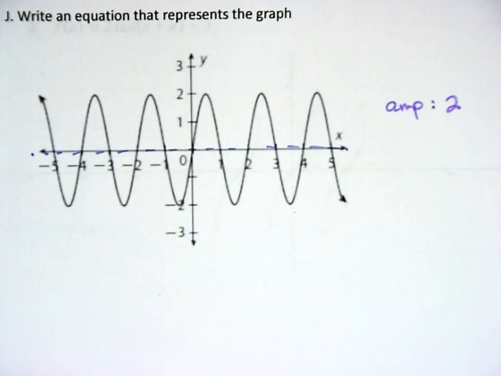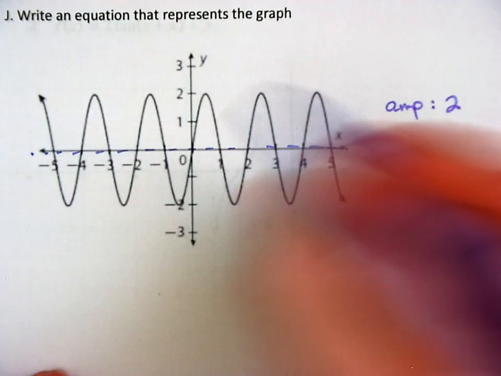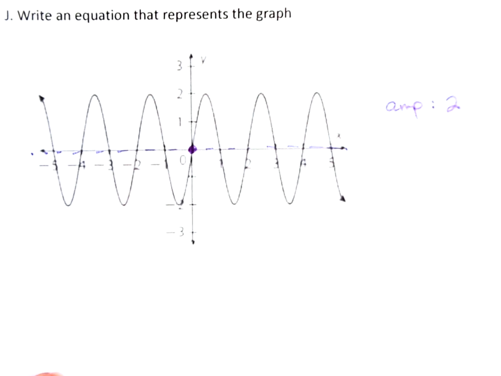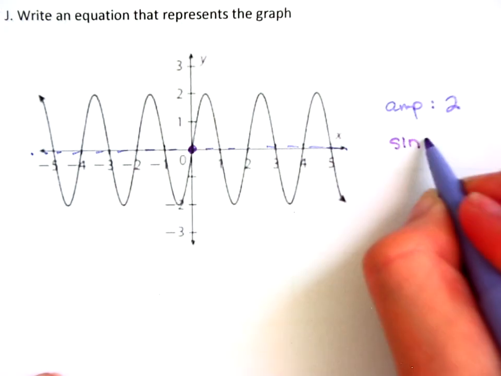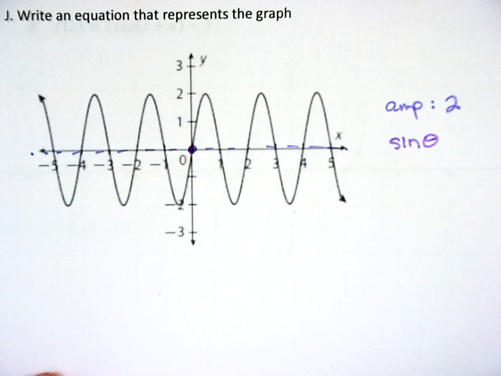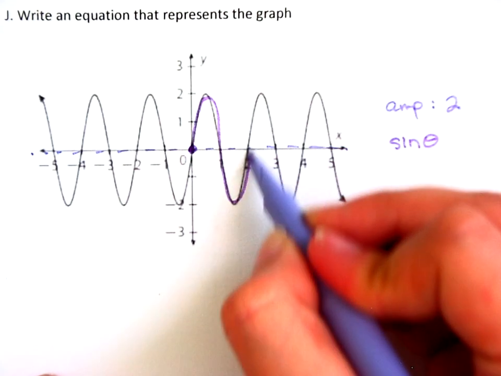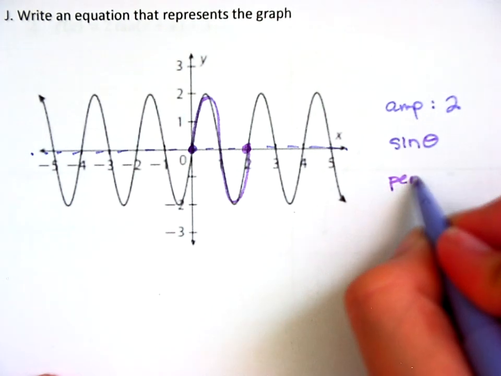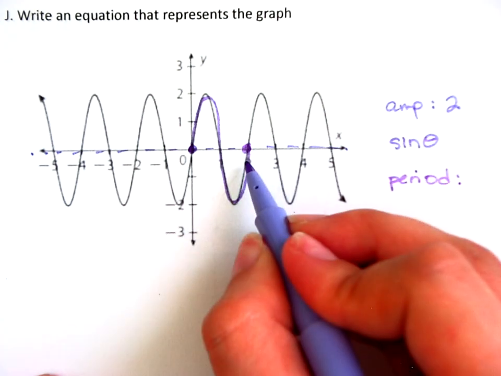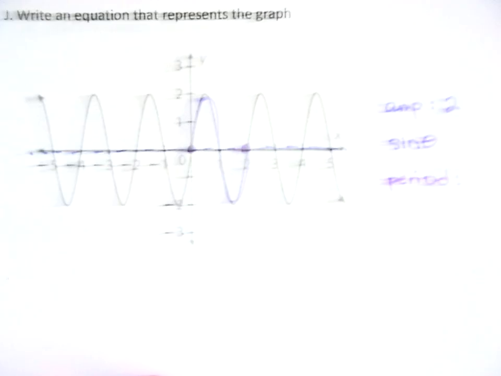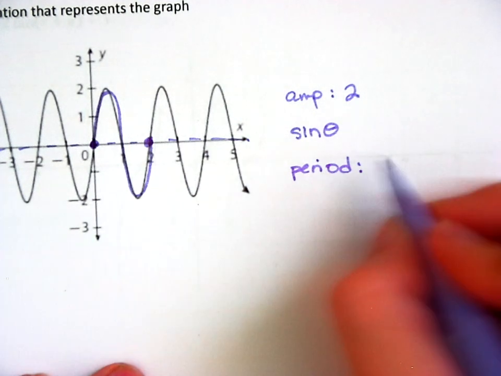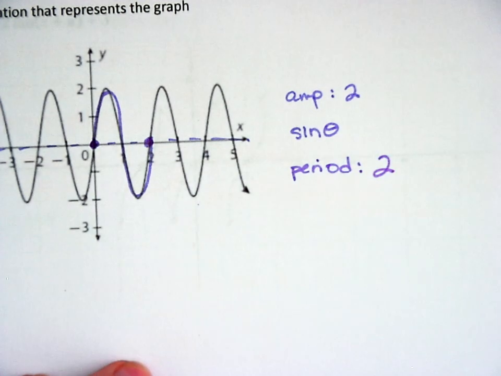Then let's take a look at our period. So we're going to find out, where do we have a full rotation or a full sine or cosine curve? Now I know this is sine because it starts at 0 right here. Okay, so we know this is sine. And a full period, so I'm going to kind of highlight where that is, stops right here. Now careful. This is not 2 pi, it's just 2. So we know that the period is 2, not 2 pi. But what we don't know is that b value. We have to find the b value that goes into our equation.